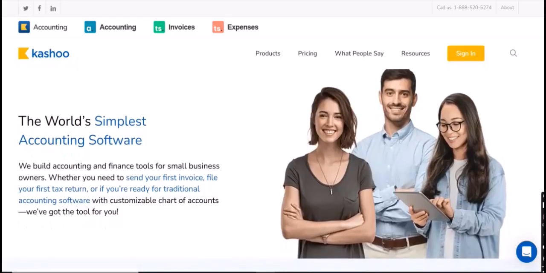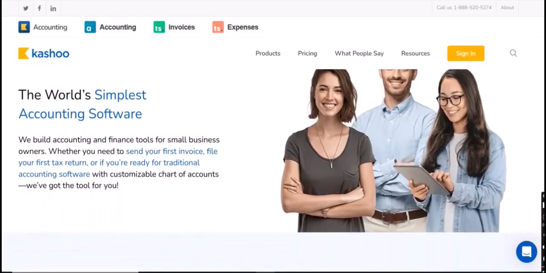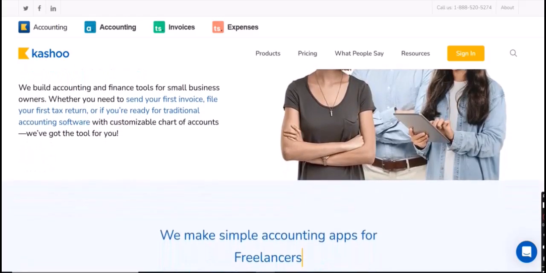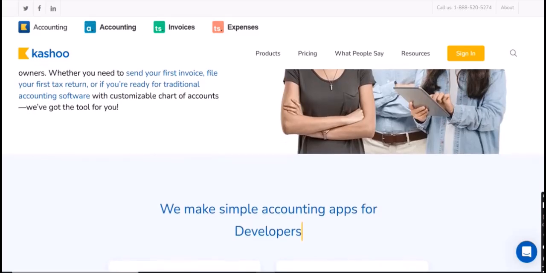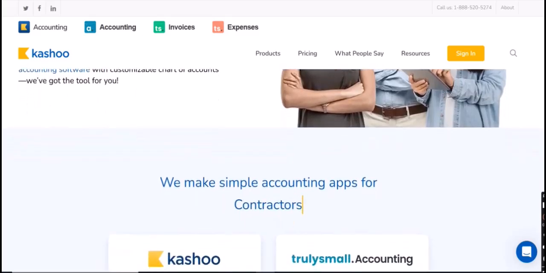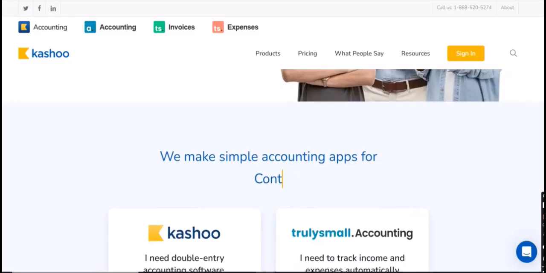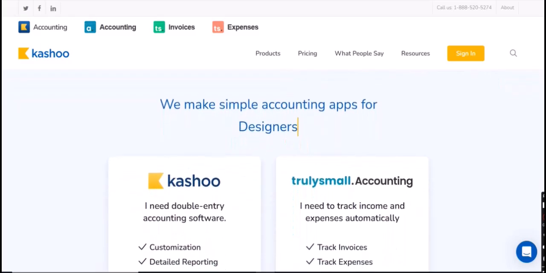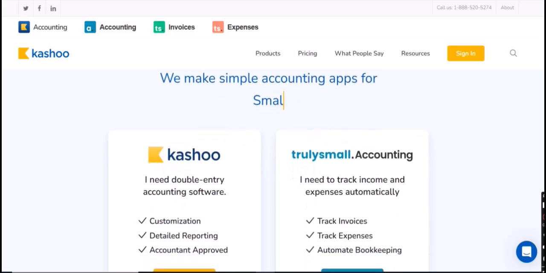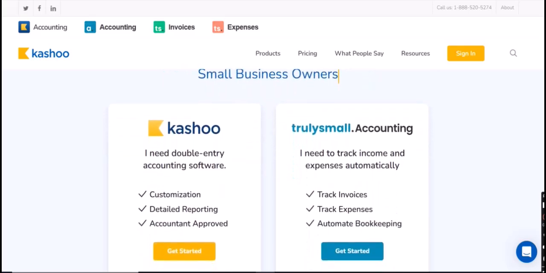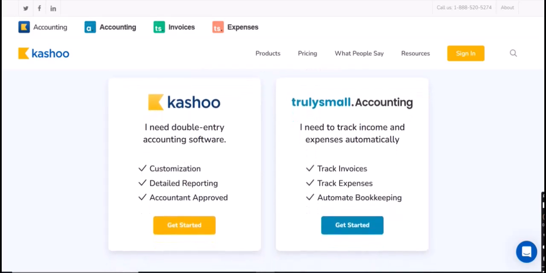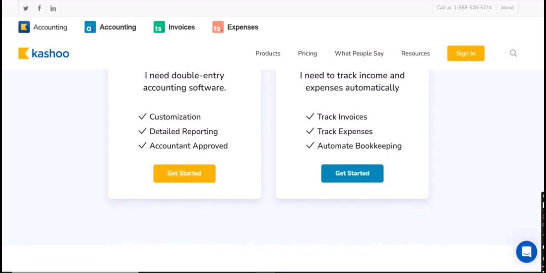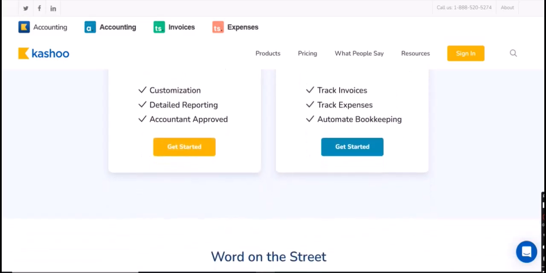Choosing the right accounting software can feel like navigating a maze. With so many options available, each promising to simplify your financial life, it's natural to wonder how a particular solution stacks up. Today, we're taking a closer look at Kashoo, a cloud-based accounting software designed primarily for small businesses. As an expert in accounting management software, I'll break down its features, strengths, and potential drawbacks in plain, easy-to-understand language, helping you determine if it meets the standards you need for your business or educational purposes.